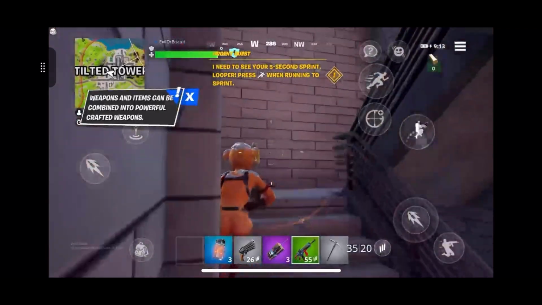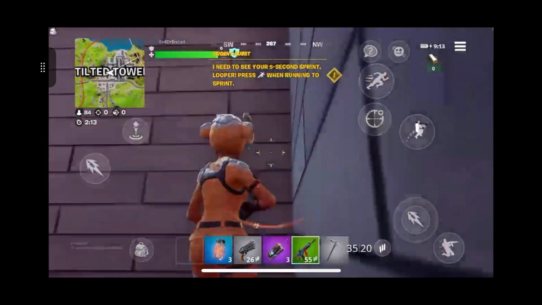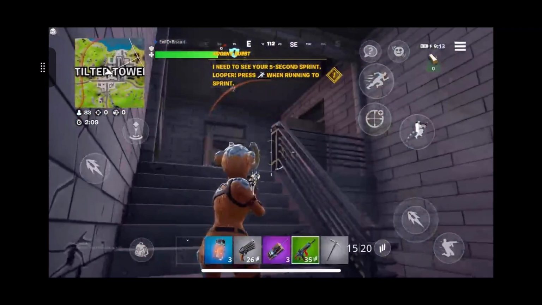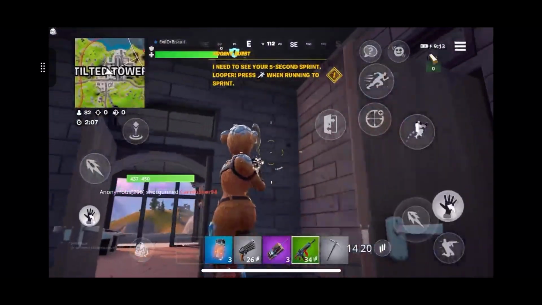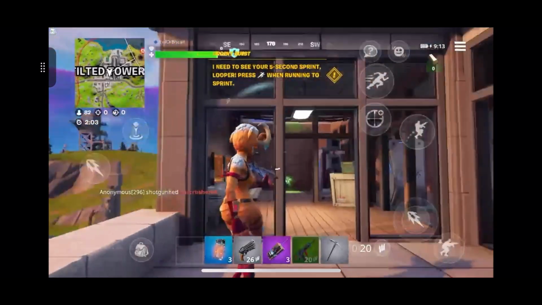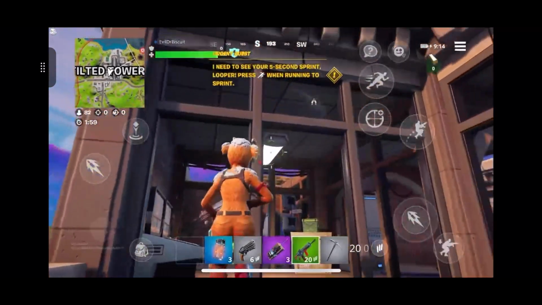Pretty mad lag, but as I continue to move up, you can see I'm getting up the building quite nicely. Pretty okay. Unable to fight in this situation with this lag. Random shooting here I'm not actually triggering, so that was interesting. But I've managed to make it up these stairs, and I've done pretty well. I'm just testing the shooting out here. It's okay. I've got my shoot set to auto shoot as well, so it will shoot when it gets a target in its crosshair.